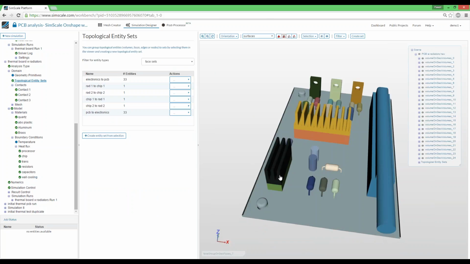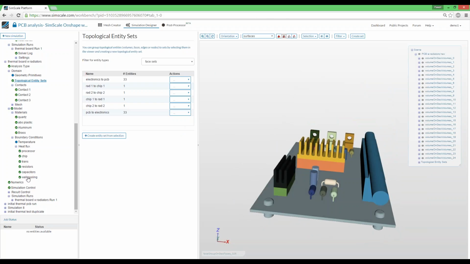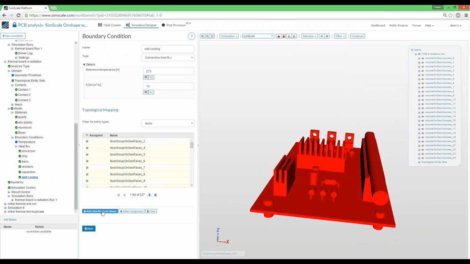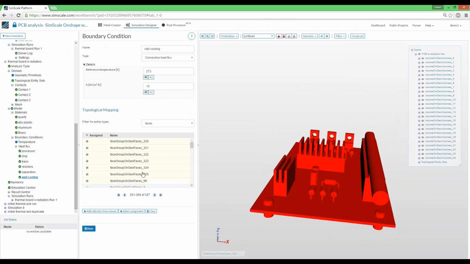Oh, now I also hid the top board. So let's show everything again. So start hiding, hide, hide, hide, hide. So all the elements except for the outside walls are hidden. Now I can go here, clear the selection just to make a demonstration, and select everything that is visible, add the selection from the viewer, and check at the end, are we missing some faces? And indeed we are. These are all the connector faces between the elements.